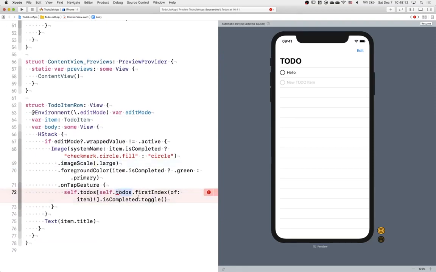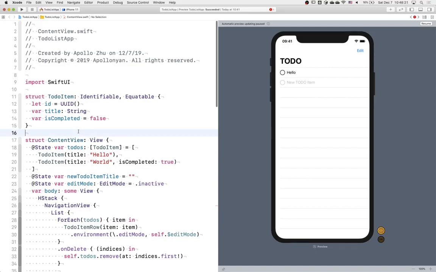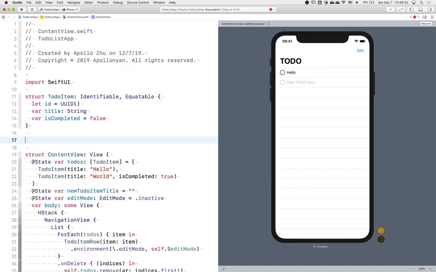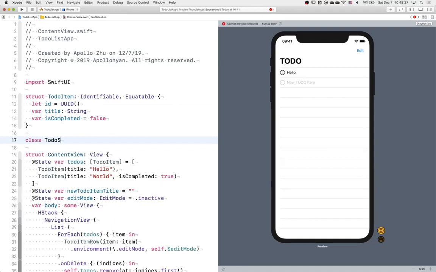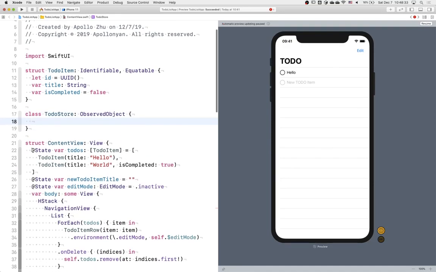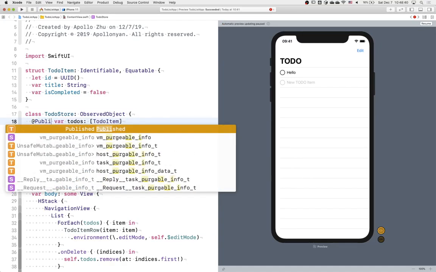Now it's complaining that we don't have a ToDos here. Well, because ToDos are only available in our entire list, what we should do is create a new abstraction around this. So we'll make a new class that handles our TODO items. We'll make it an observable object, and we'll make this new ToDos be part of that, but this time we'll make it published.